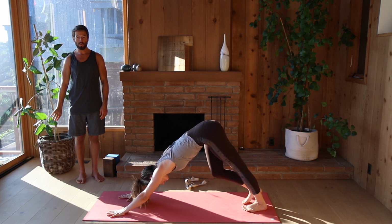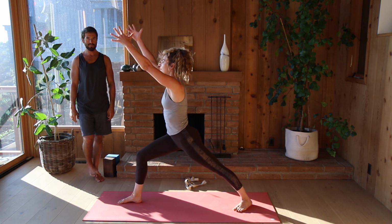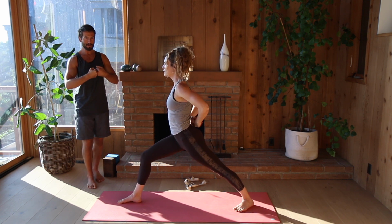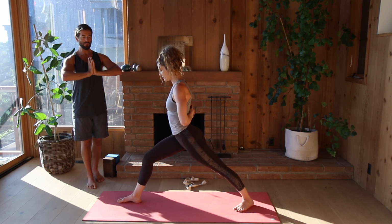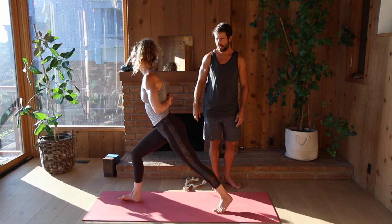Step your right foot for warrior 1. Inhale, raise your arms up. Bring your hands behind your back. Press your knuckles together behind your back, or you can do a reverse prayer if you have very flexible wrist shoulder situation. Straighten your right leg and step your back foot a little closer.